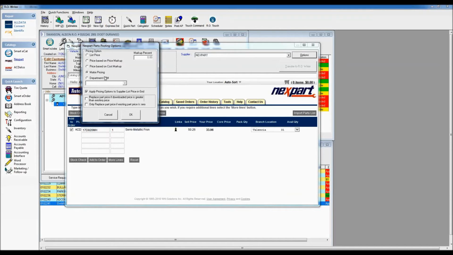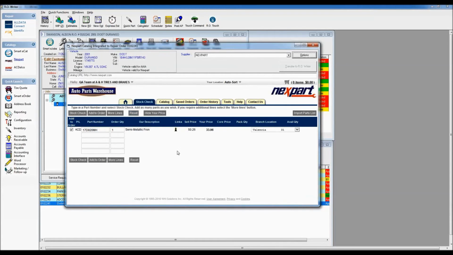Essentially what it's saying is if I do the math and somehow I came up with 0 as the selling price, then use list price. As long as I use something that's coming from my smart pricing based upon a markup above cost, then it should never be 0. However, if I tell the system just use my smart pricing or the list price, whichever is higher, then it's going to do the assessment and figure out which one it should use. So the 0 is no longer an option or part of the equation.